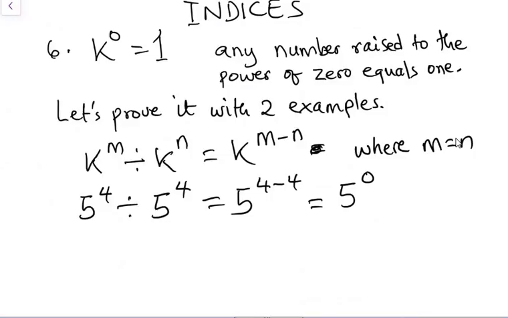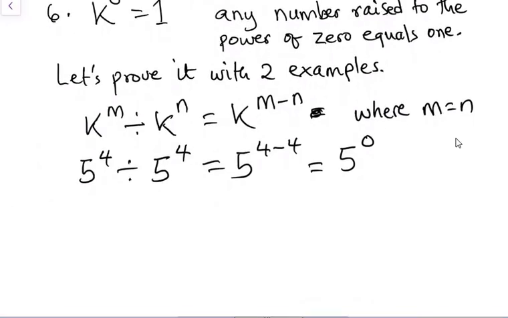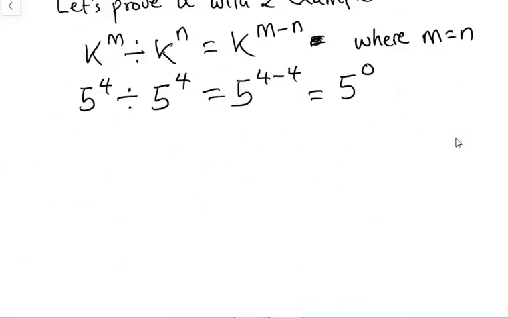The next question you'll be asking is, how did this become 1, just like you have said from the outset? Because you just said any number raised to power of 0 equals 1. Please stay with me. Let's prove it. So, you can get your pen and paper and let's do this together. We have 5 raised to power 4 over 5 raised to power 4.